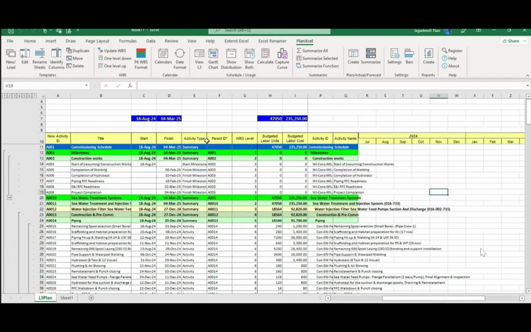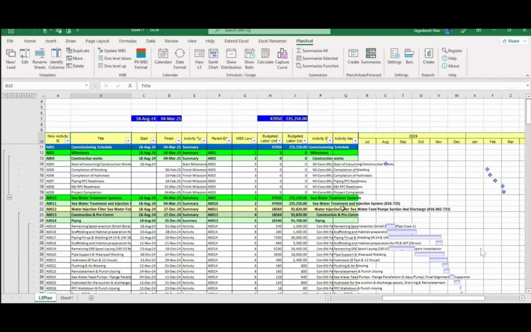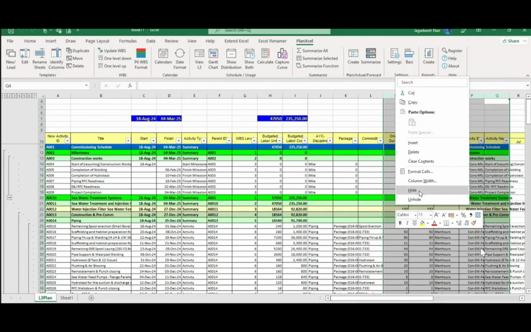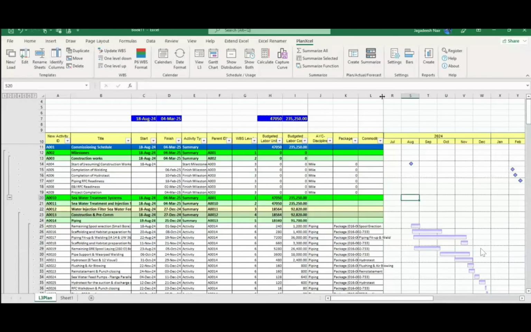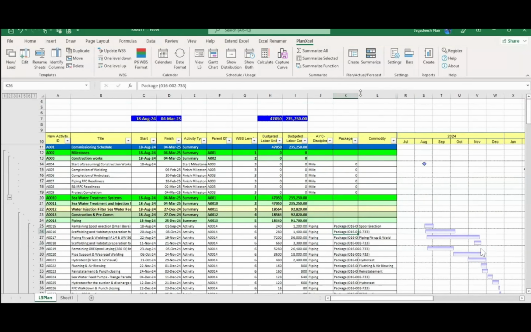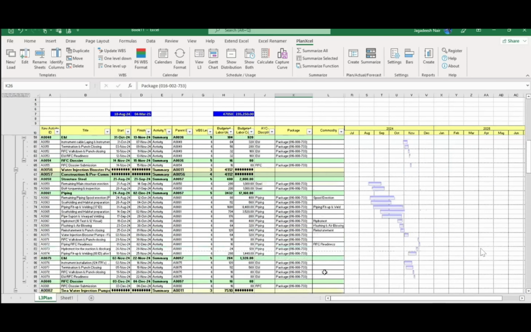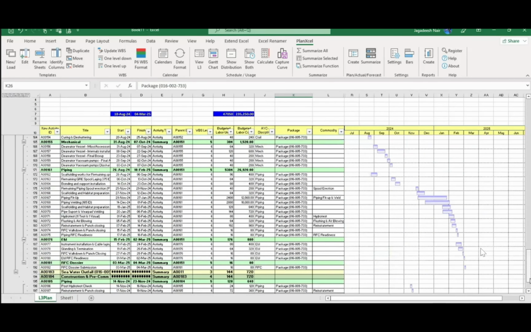Now we are in line. You can click on Gantt chart. So this has created the bar chart for us. I'll hide the columns, these are not required for us now. So now you can see the schedule has been brought in with the bar charts.